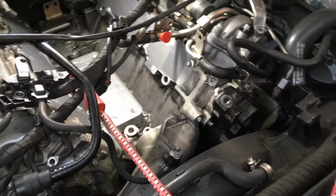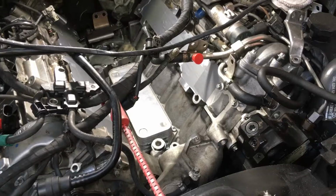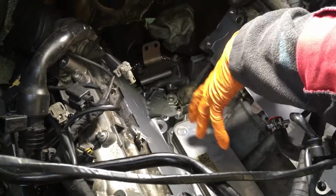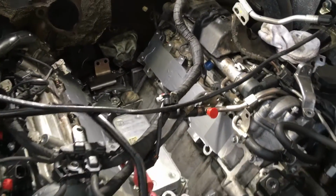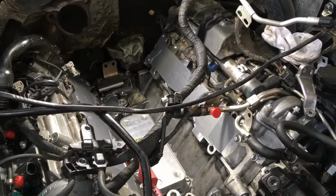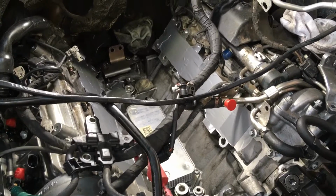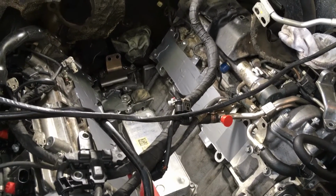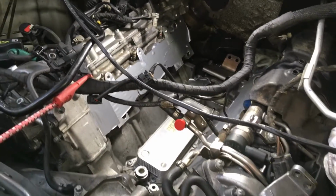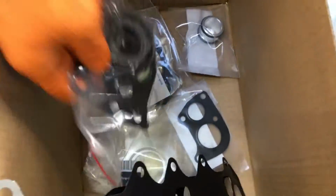When we go deep down like this, we change all the gaskets on it, especially at the back here in the V areas. It's a lot of work to pull everything out. So we've spent probably about $500 so far on gaskets, so they're dearer than Toyota gaskets. This is the box of goodies. Wow, all $500 for it, genuine parts.